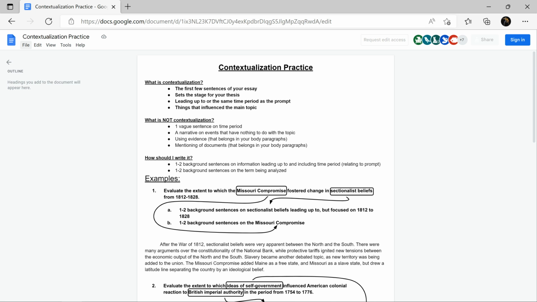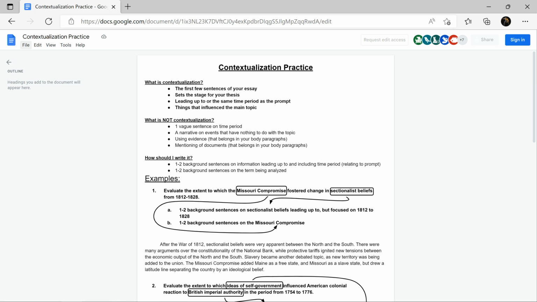It is leading up to, or the same period as, the prompt. So it's based on the prompt of your DBQ. If your prompt is dealing with period 1, that's the period, and that's going to be the Age of Exploration. If you're dealing with the prompt of period 4, you talk about the new America, because now we get into Andrew Jackson, things like that. Is everybody with me so far? Please pay attention because y'all got to get this point.